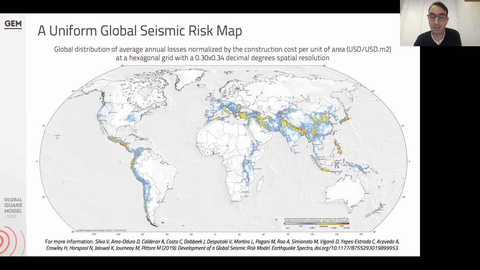I would like to highlight something that is quite important: despite the fact that the methodology is uniform across the world, obviously we cannot say the same thing about the risk metrics, simply because the quality of the data is extremely different. For example, for countries like Portugal, the United States, New Zealand, Australia, and Italy, the level of detail on the data is usually quite good. And I would also say that the seismic hazard models also have a different level of detail. For other parts of the world, this is not true. So obviously, when we look at these maps, we have to understand that the uncertainty is different from region to region.